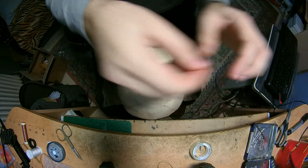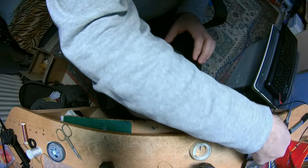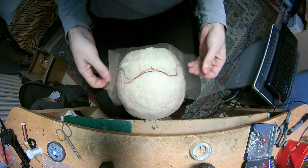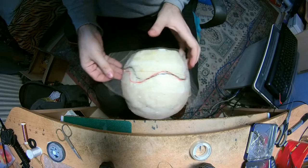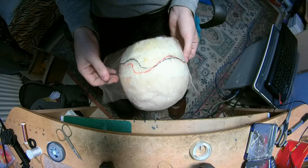I'm also not stretching and then pinning, I'm just letting it rest normally and naturally, and then I'm pinning it down. I'm being extra secure over here. Okay, so even if I pull it now, it pulls all this area. So this line is going straight to the black line, a little lower than that, of course.